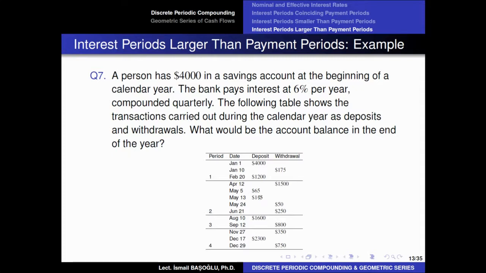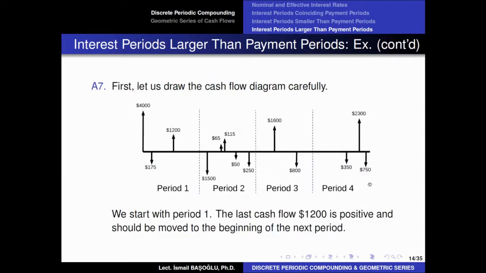So the other withdrawals and deposits are made during these days. And as you see on the 29th of December, just 2 days before the completion of 1 year, $750 is withdrawn. And therefore, of course, this amount is not going to earn any interest. All right, so in order to understand these transactions better, we definitely need to draw a cash flow diagram. Therefore, what we are going to start with is drawing a cash flow diagram for this table, and that is just going to be this one.